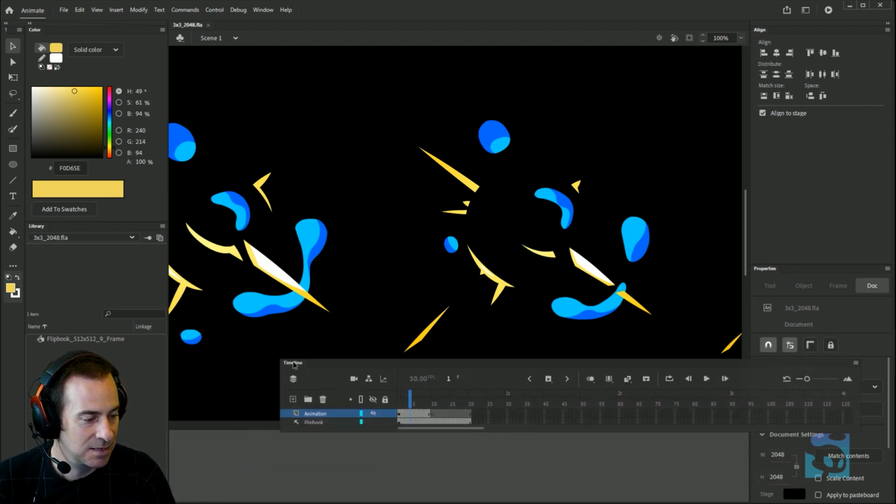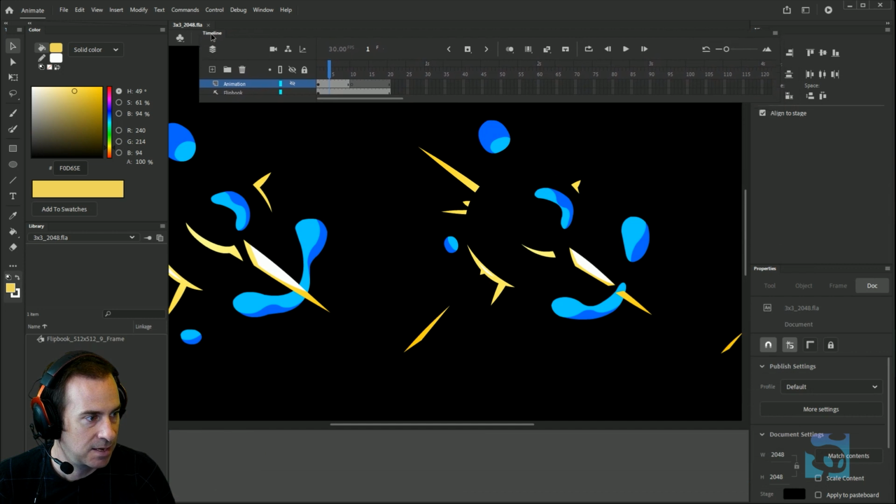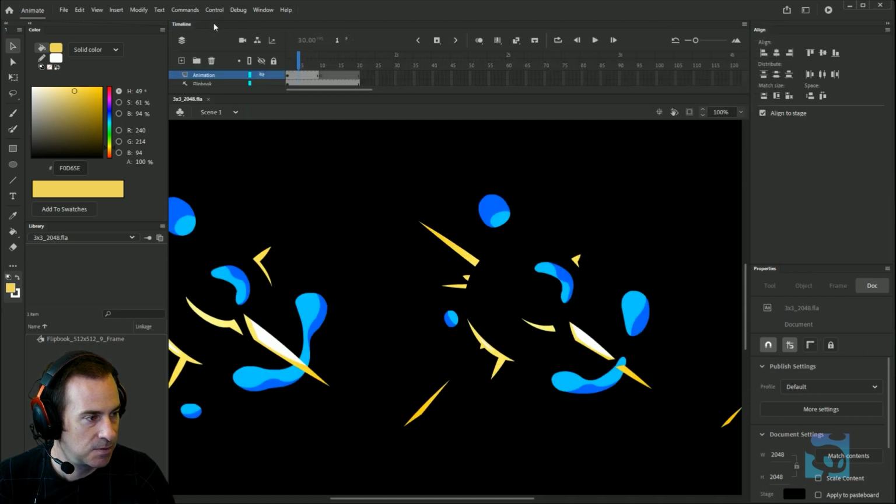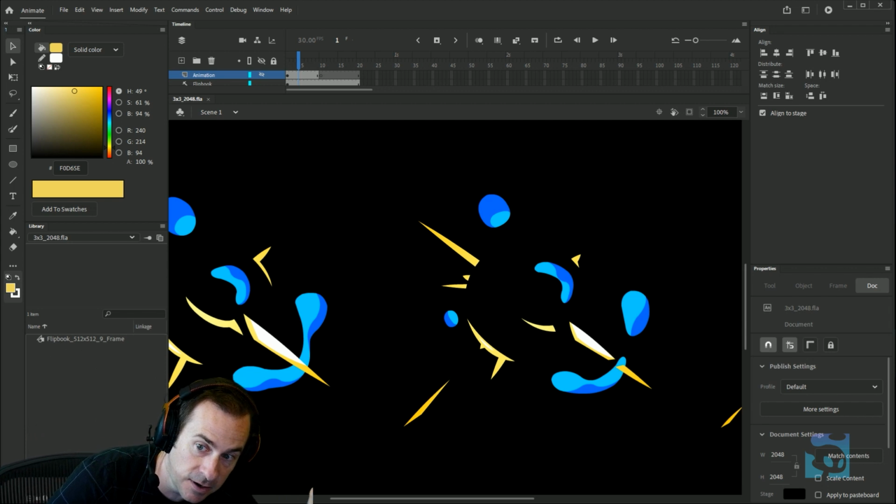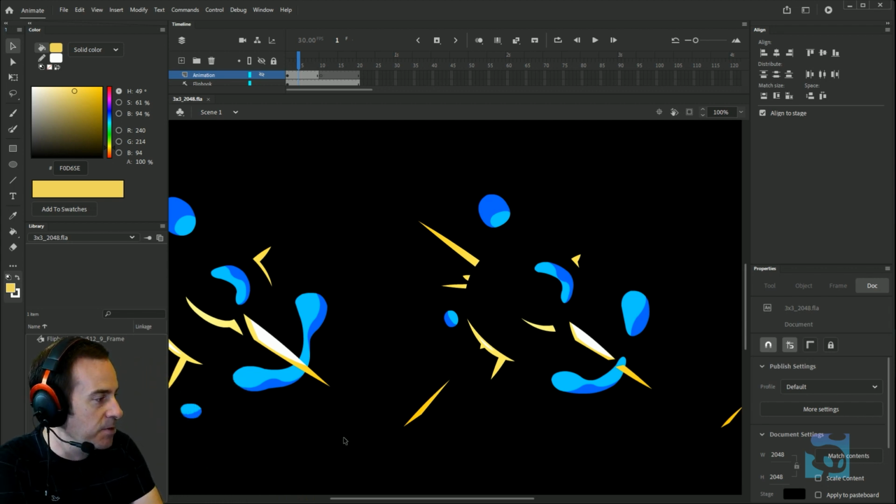You might also see me take the timeline and dock it up top here sometimes if I'm going to be doing a lot of work on the layers. I guess I can work with it up top or whatever. We'll just leave it up there for now. So now it really opens that up, so if I'm leaning over and drawing, it doesn't cover that up too.